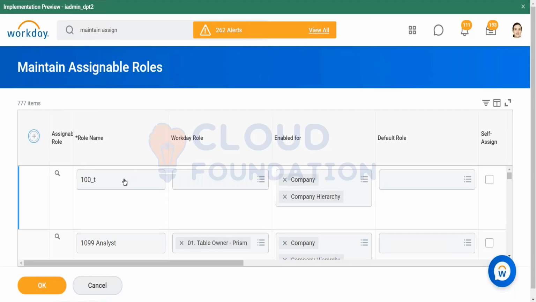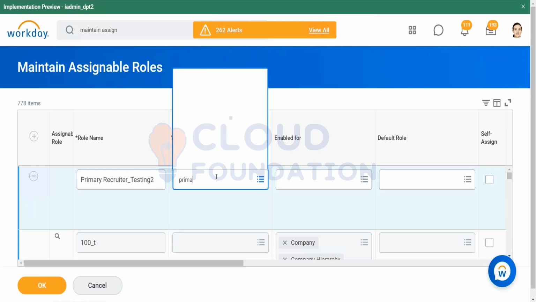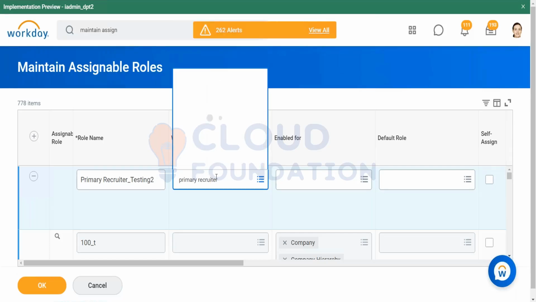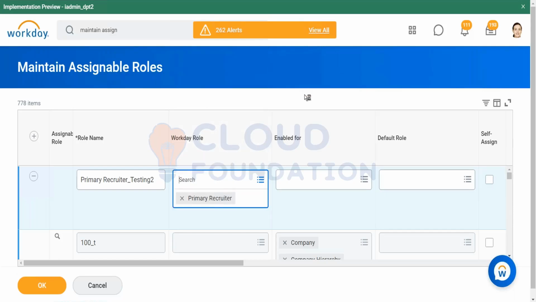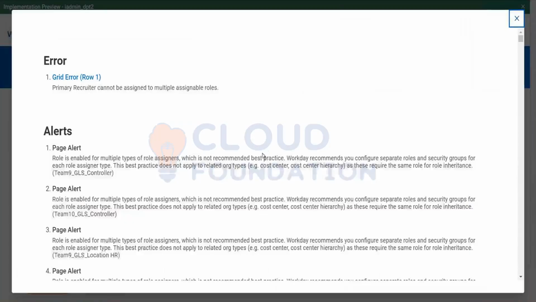Now let me add primary recruiter test. The Workday role will be primary recruiter. So I think in one tenant, only one primary recruiter could be assigned. If there is any other, it will throw an error. It cannot be assigned to multiple assignable roles.